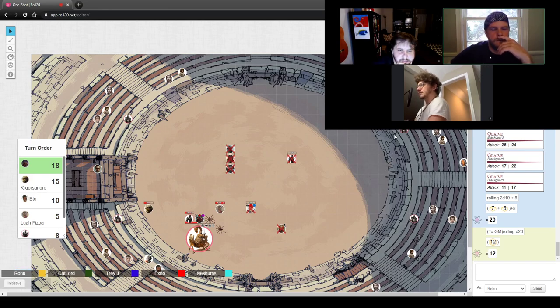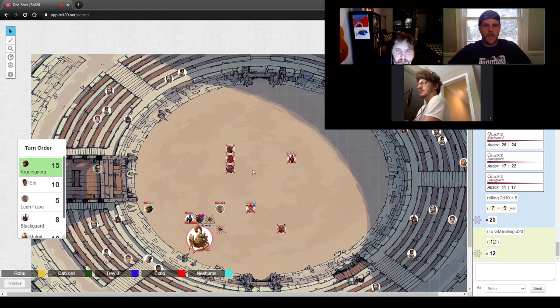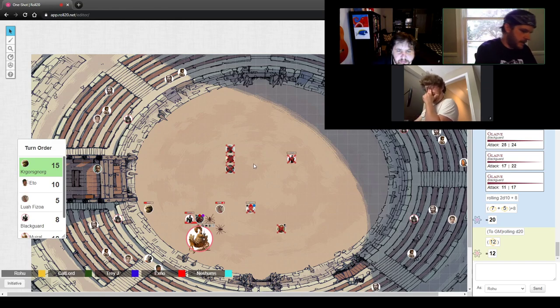He's good. Yeah, Bobby, the spiders do work like that. Kay, it is now your turn. Fuck this scorpion, man. I'm gonna hit it with my bow. My longbow, even.